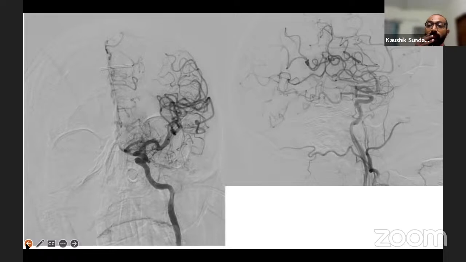But it helps most when you have a T junction occlusion. Like, you don't have collaterals, you have an AF patient, and you're not seeing the carotid filling up. Then I would think that it is a T junction occlusion because it's an embolic stroke. So whatever clots are there in the proximal carotid should be soft. Go with the Neuron Max, aspirate with the Neuron Max itself. Because the carotid is almost like a vessel without branches till it reaches the end, you should be able to aspirate a good chunk of clot. But in chronic occlusions, be prepared to do a plasty. That is what I would say.